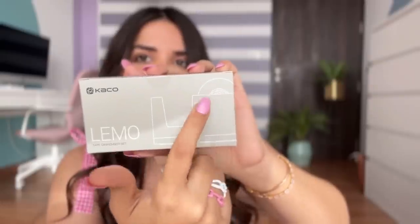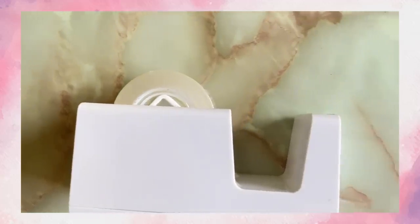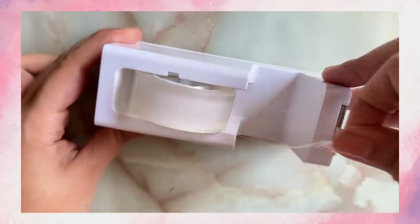Super cute. Now we have this slightly heavy box. And here is a tape dispenser ka photo. This is the sleekest office desk stationery item I have ever seen because it looks like a piece of architectural decor, to be honest. Oh my god, I am swooned by this. Two different tapes aaye hai. I wonder how they're different. I love that it comes with two tapes so that you don't really have to go and search ki acha iske size ki tape ab lani padegi before you can immediately start using it. Pop this attachment isme and insert this side here. And you've got it ready to go.